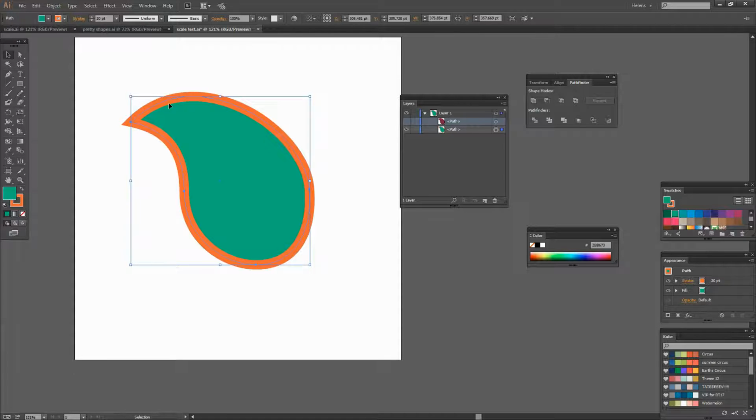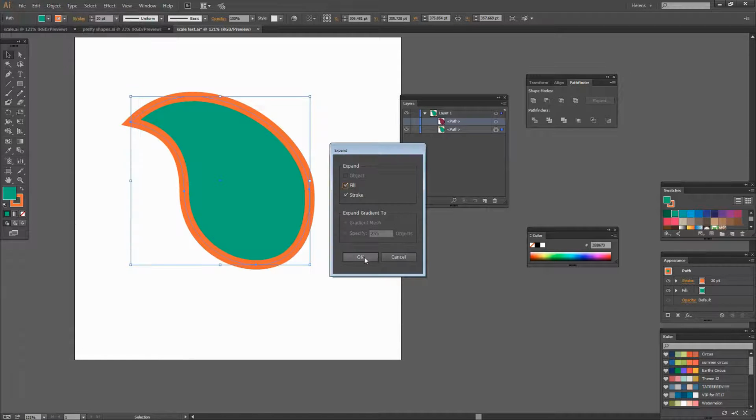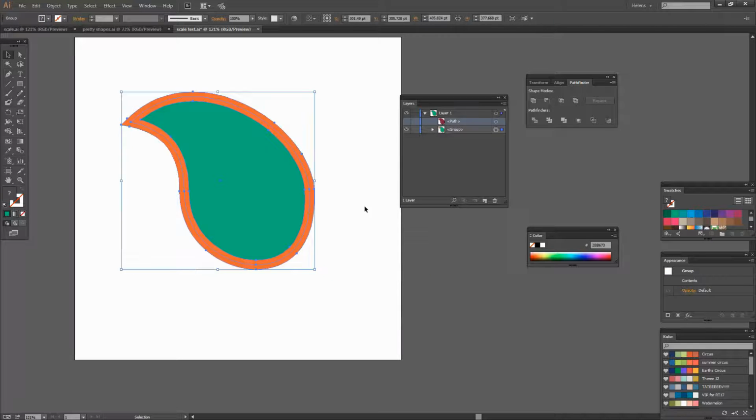Now at this point, you've got two choices. If you're going to persevere with this stroke being centered over the edge of the shape, then let's see how we would do that. We're going to choose Object, Expand Appearance. Well, Expand, that's the only one available. They're exactly the same. Expand and Expand Appearance, there is no difference between them. So just select whichever's visible at the time. We're just going to click OK.